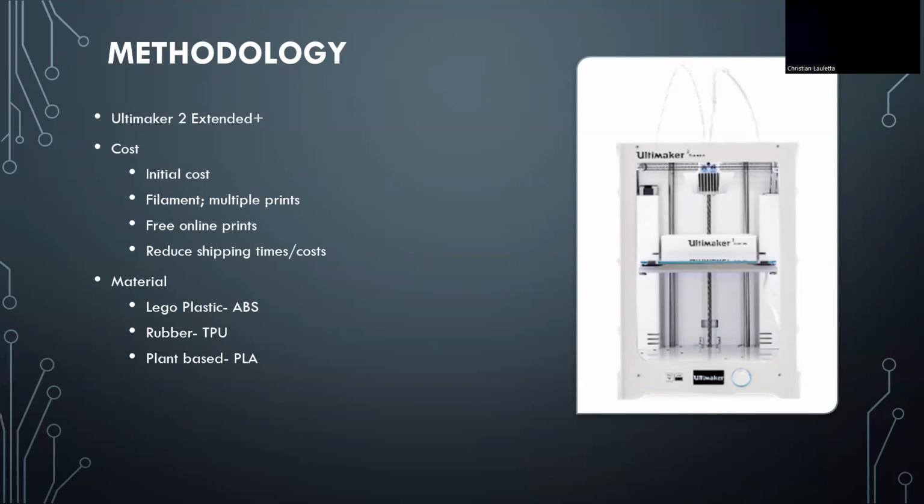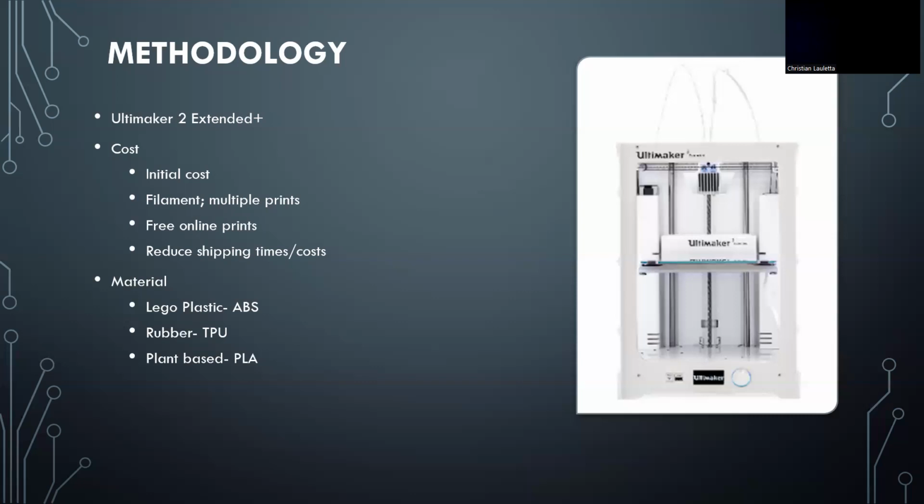As far as the files that go into the printer to make the object that we're desiring, those are either free online, already designed by the 3D printer community, or designed by myself or others that are trained in the software, using what's called a CAD software program, which is also free online.